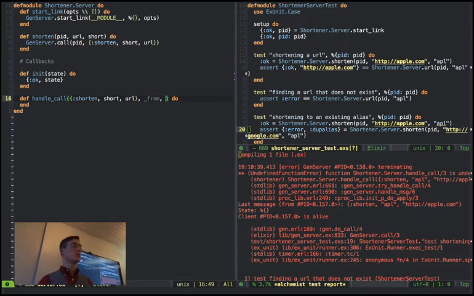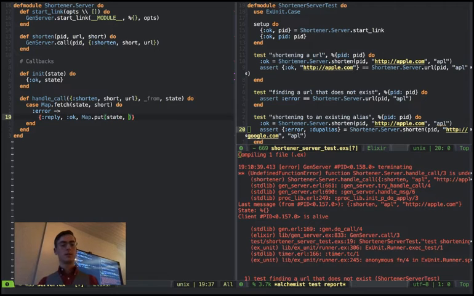Now this is where the GenServer gives us some advantages. We can know what the process is coming in if we wanted to communicate back, and our return value will specify a communication back to that other process. Like it says, it's an abstraction. And then we have the state automatically passed in here. So it's a nice little upgrade to make things a little bit nicer. Here, I went ahead and did a few extra things. If we don't already have the key in our map, we'll go ahead and add it. So we reply okay, and then our third item will be the updated state.